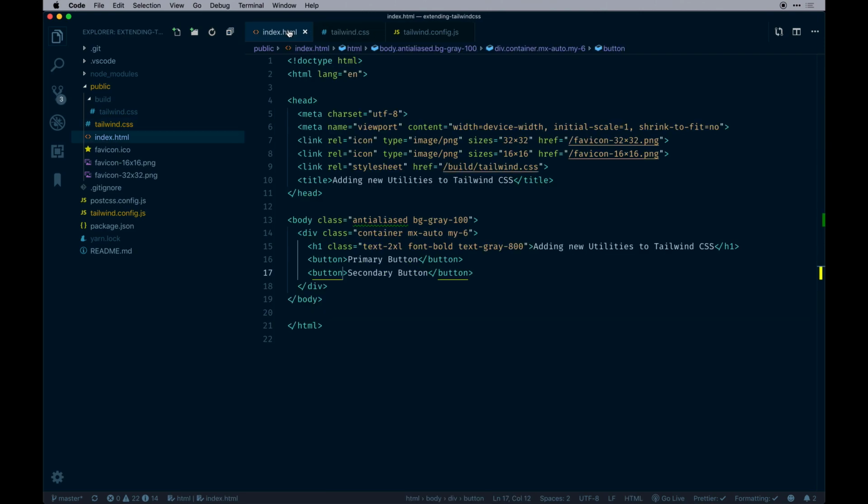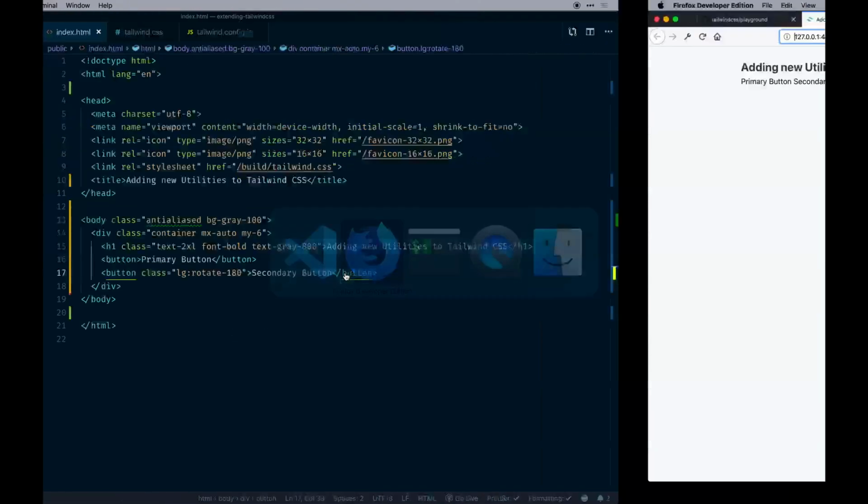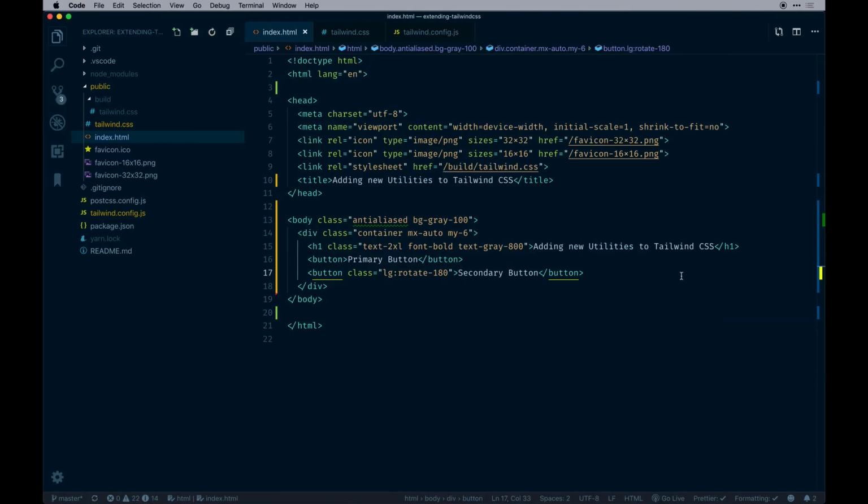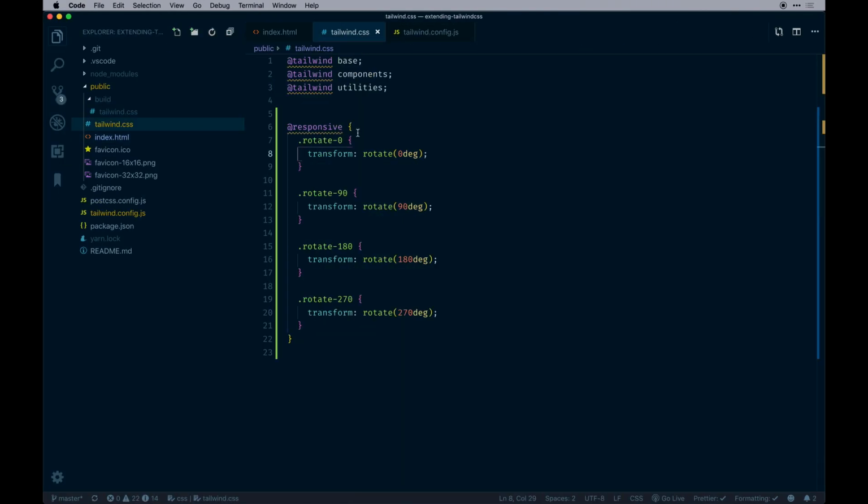So say we had that class on large, we'll add rotate 180, and that's it. So say on mobile, it won't do that. It'll go back down. Notice it's back to its original state, which is pretty cool. So all that automatically happens when you add that directive into your CSS. So that's great. What comes into practice here is that this is assuming this is going to stay in your project. You aren't going to ship this anywhere else, and no one else is going to use this.